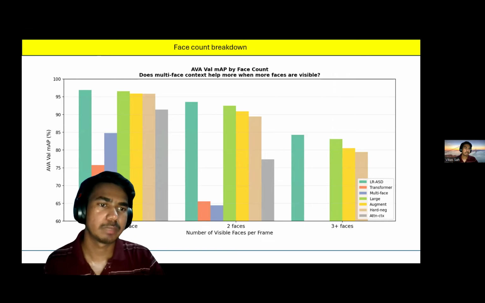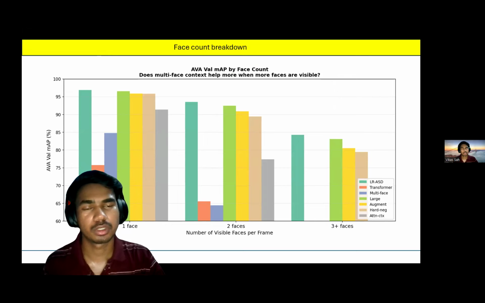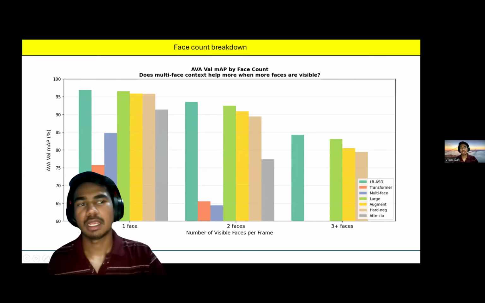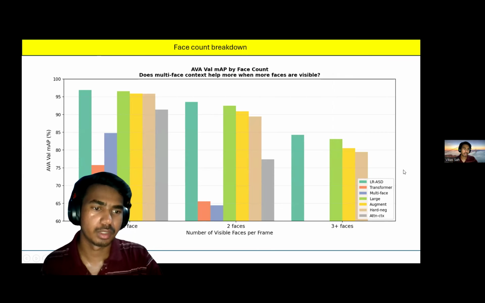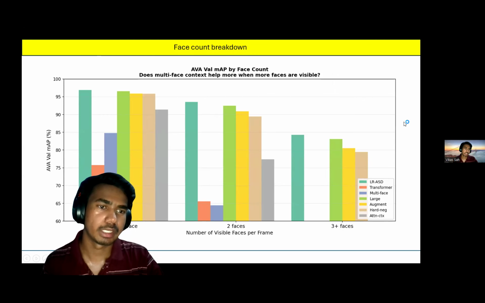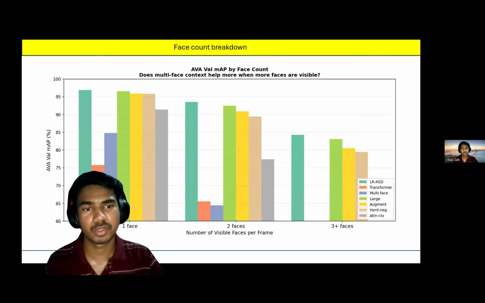Now, of course, 80% of these frames have more than two faces in a frame. So as the number of persons in a frame increases, there is a reduction in the metric score, either mAP or F1 score.